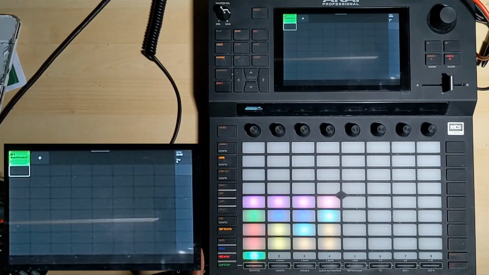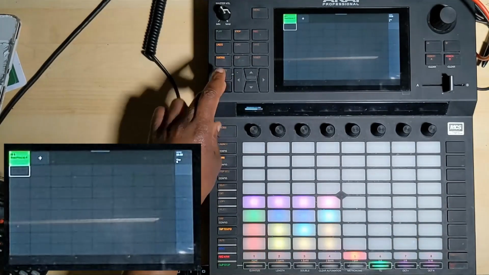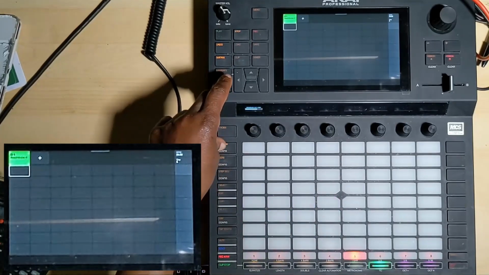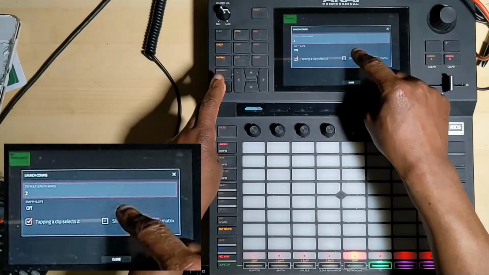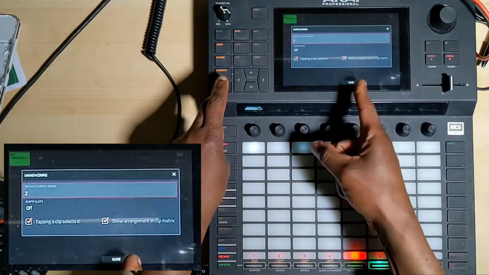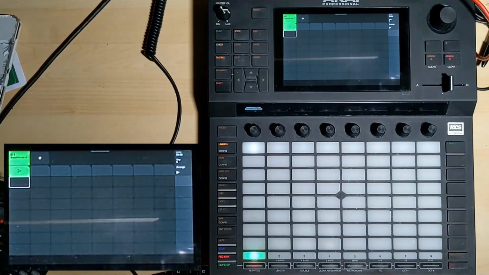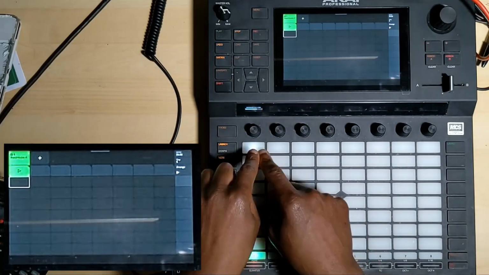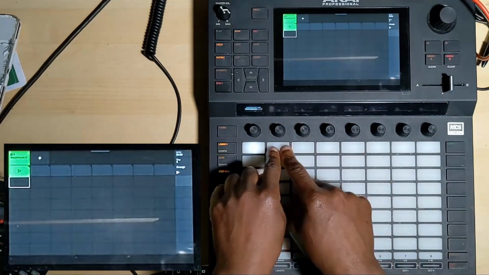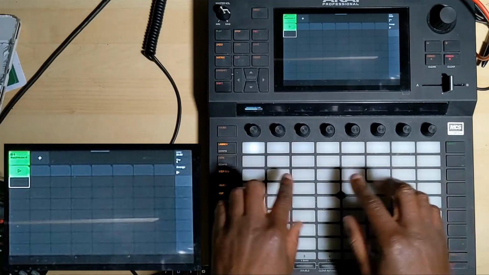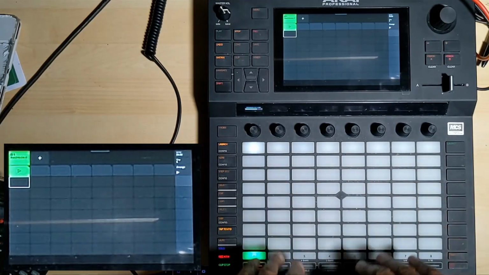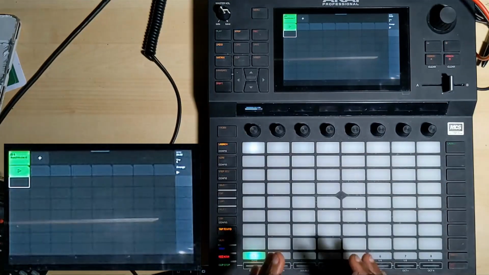Golden rule, what you want to do as soon as you start, and you only have to do it once and then it's permanent, is press shift and launch. I'll do that again, shift and launch, and then tick show arrangement in clip matrix. This is your friend, because what this means is you now have the same access that you have in clip mode for the arrangement. I hope that made sense.